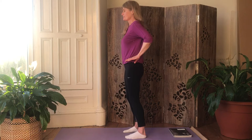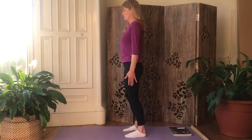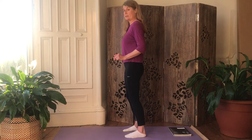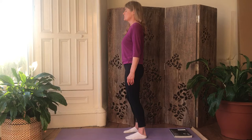So that's what we want. We want the pelvis level. So if I have my fingertips at the side there, I'm also thinking about eye level. So we're looking straight ahead. We don't want to be looking to the ceiling, nor do we want to be looking to the floor. I've also got even weight on the base of my foot. So I think big toe, little toe, heel. Imagine there's a triangle there, and you're wanting even weight on that triangle. So this is me in neutral spine now, good alignment and neutral spine standing.